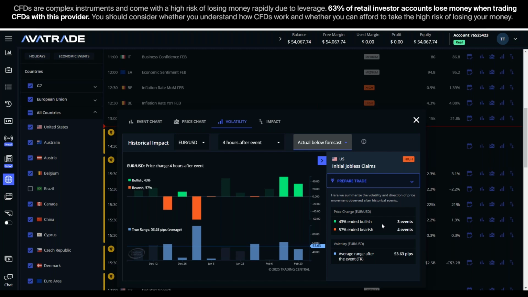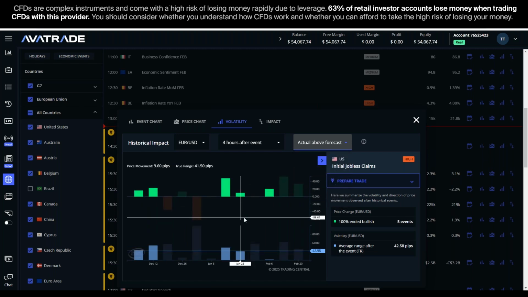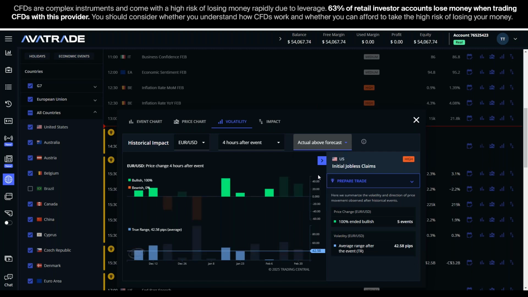So as this data comes in, I would be sitting based on this data saying, okay, I'm only going to buy on this announcement, and I'll only buy if the data comes in above forecast. I'll buy if I get the entry point I like in that first 5 minutes. If it comes in below forecast, I'm not interested. Why? Because in the past, it's 50-50. I don't know which way this thing's going to go. Okay? I'm less certain, I should say, which way this will go after a longer period of time. But this setup above forecast looks very nice with the statistics.